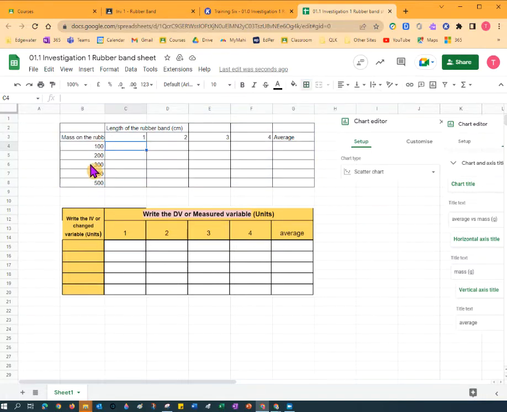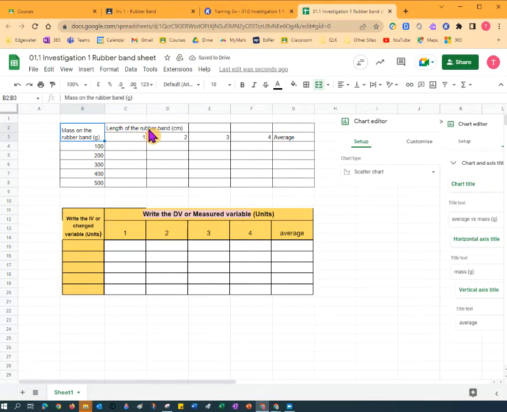I want these 2 cells to look like this. So I'm going to select them both, and I'm going to come to the merge, and I can merge the cells, and now they're one. I can't still see the end of this rubber band, so I'm going to come to here and wrap my text, and now I can see everything.